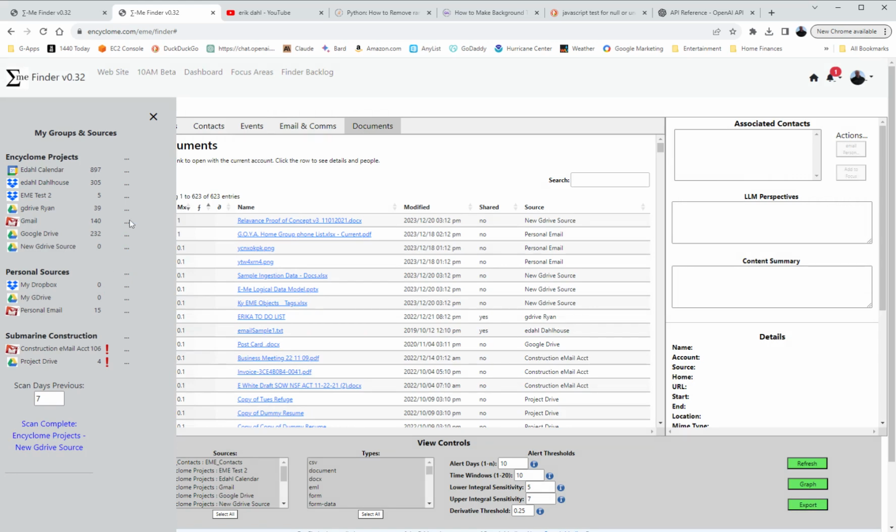The same authorization process works for calendars, contacts, and Google Drive or Gmail, and also works similarly for Dropbox and other sources that we're currently configuring. So this will ultimately have a much longer list of sources that we could provide.